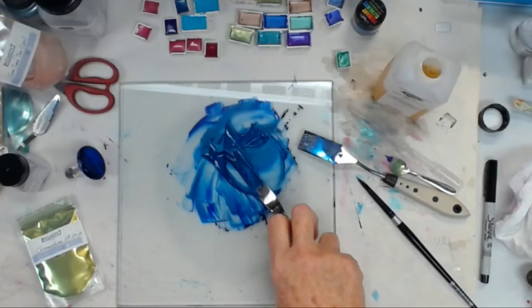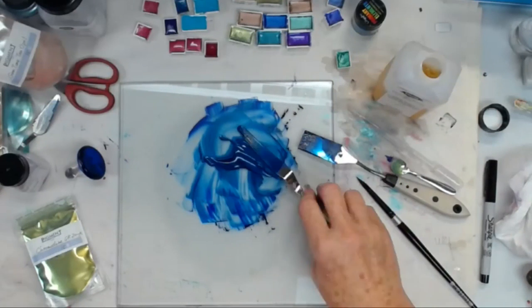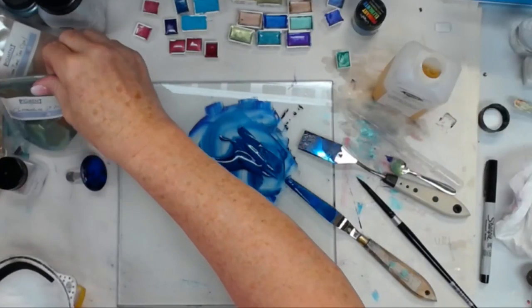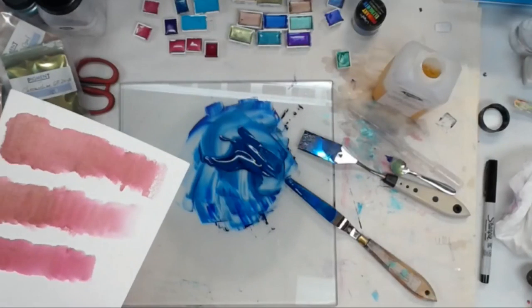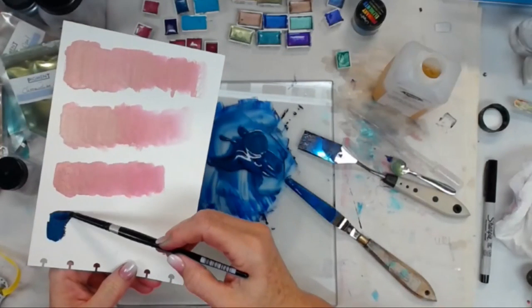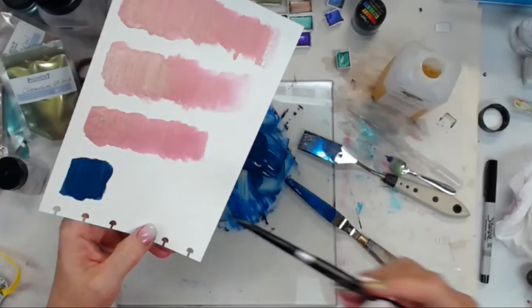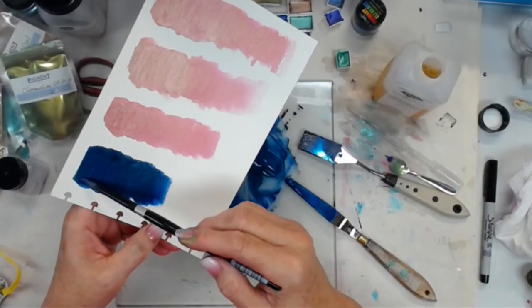All right, let's see. This is either going to be a stunner or not so much. Okay, let's see what we got here, peeps. It looks pretty lame here, I can tell you that much. Uh-oh. Z, I think this looks very mermaidy.